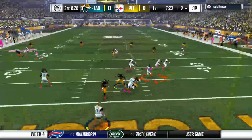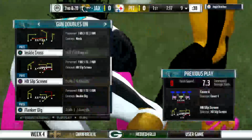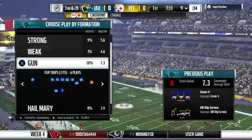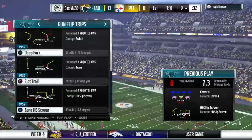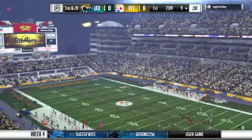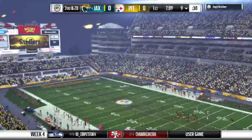Back to throw here. Now they set up the screen. That's complete. And he'll maybe get back to the line of scrimmage, but no more than that. Nothing on the screen that time. Now it's third down. And the starting defensive unit here for Pittsburgh. Jonathan Hankins is a run-stuffing defensive tackle who creates a pile-up with each and every snap.